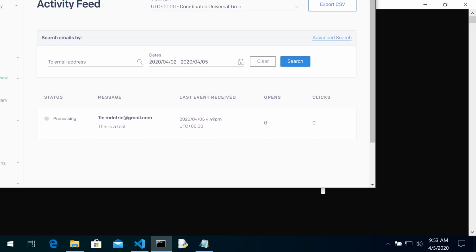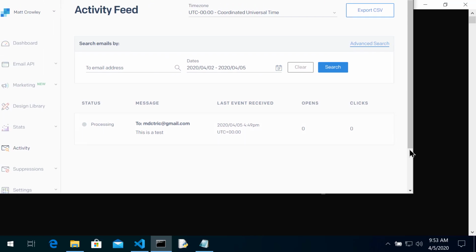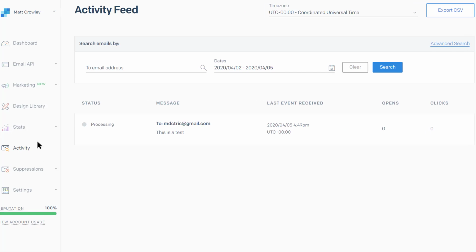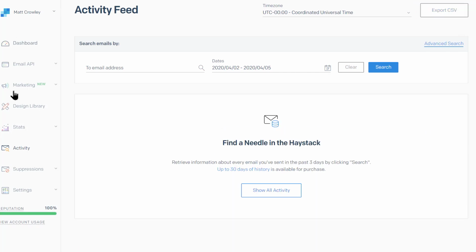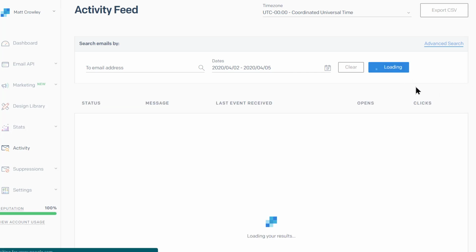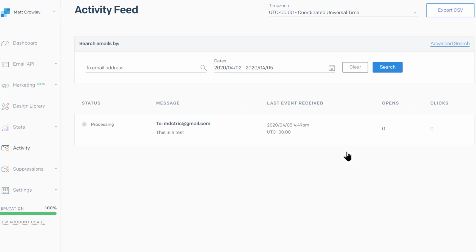So if we look here, this is my activity feed in SendGrid, and you can get here by clicking on activity on the left hand side, and you can search all the emails you sent. Here it's a 3-day period. We're just going to hit search, and it's going to pop up everything you sent.